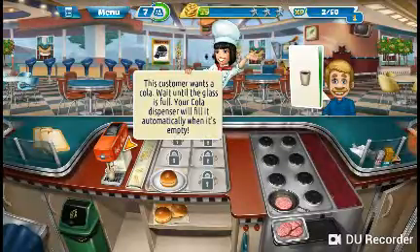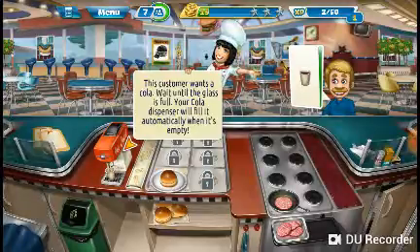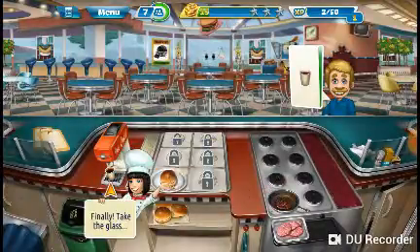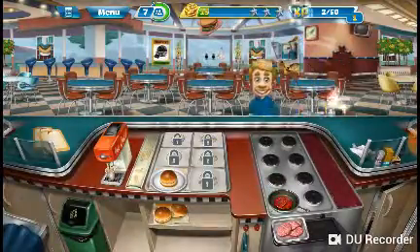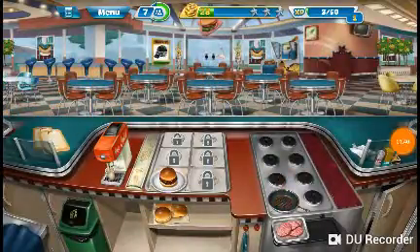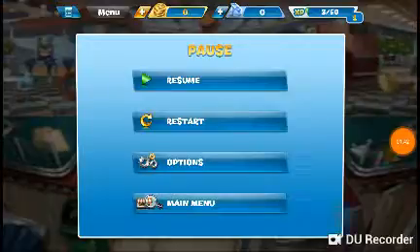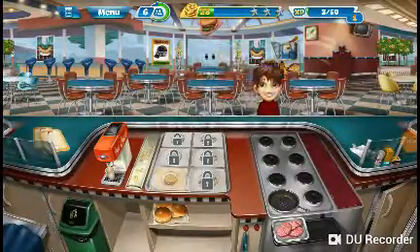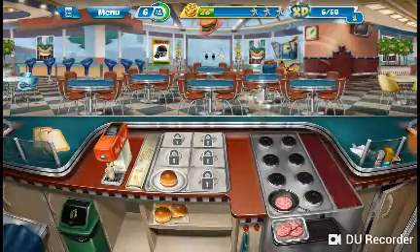This customer wants a cola. Wait until the glass is full. Your cola dispenser will fill it automatically when it's empty. Finally, take the glass and drag it to the customer. Oh no, my meat was burning. So, let's carry on. Press my burger. Now, let's cook another burger.